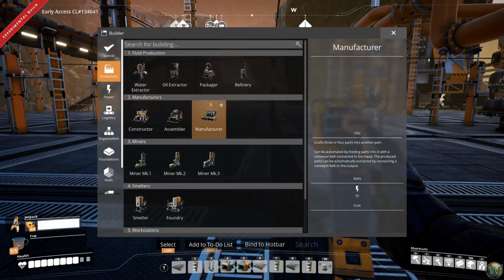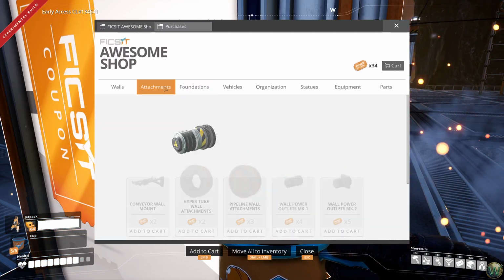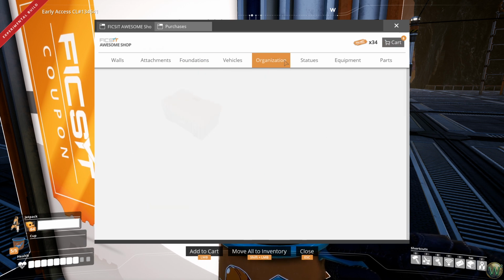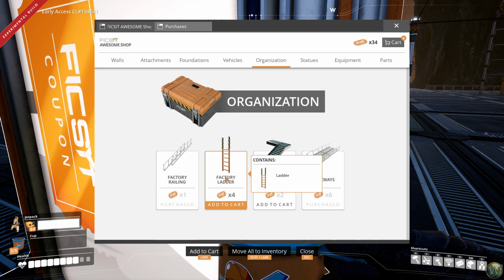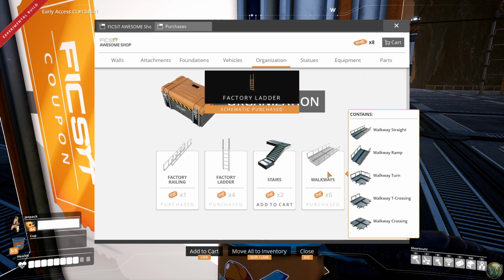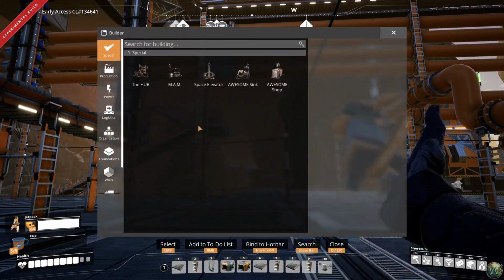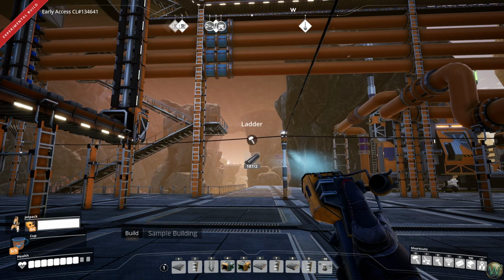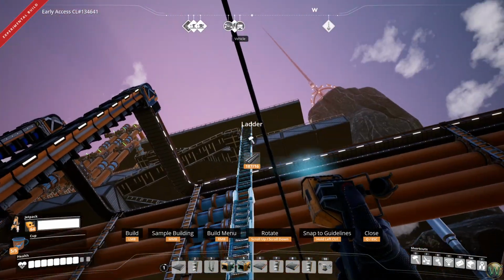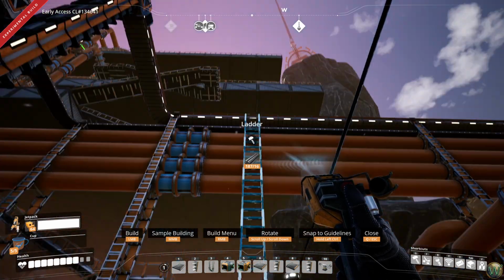The next change that I want to highlight is purchased in the Awesome Shop, in addition to a couple of other things that I'm going to go ahead and buy now and then show off in a moment. The new item, though, is the factory ladder. Now instead of having to build stackable conveyor poles like this in order to climb something, you can simply build a ladder, and it can be placed up against a wall or foundation or out in the middle of the open, and you can build it up fairly high. It looks like maybe about 40 or 50 meters high.